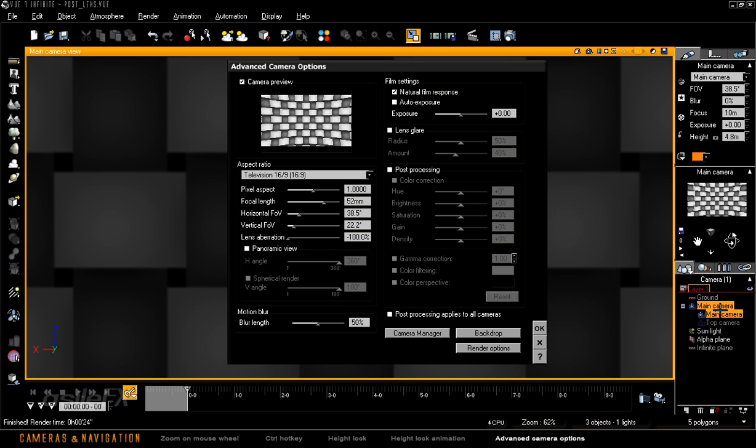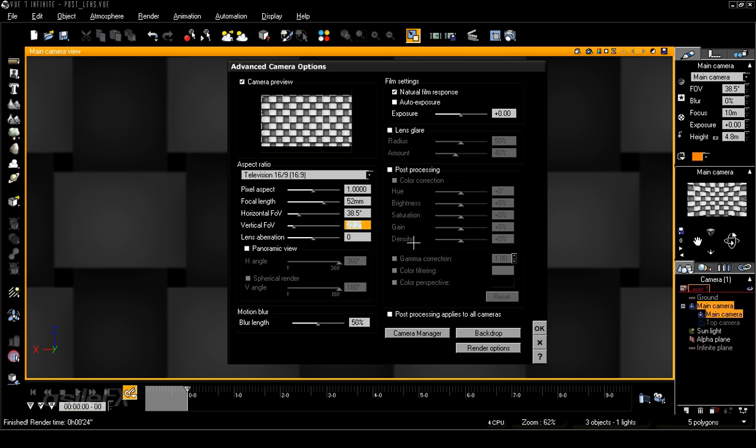And one thing I want to point out is that this is not a post-process effect. This is altering the actual render of the scene, and it's not something that happens after the image is rendered. So you do need to make sure that you're doing tests and rendering out a few frames ahead of time if you're going to be using this for animation. If you're doing stills, then you have a little more flexibility where you're not going to be so constrained to the options you've set because you're only rendering one frame. With animation, you do want to watch the overall percentage that you set and really make sure you have a couple of test frames first.